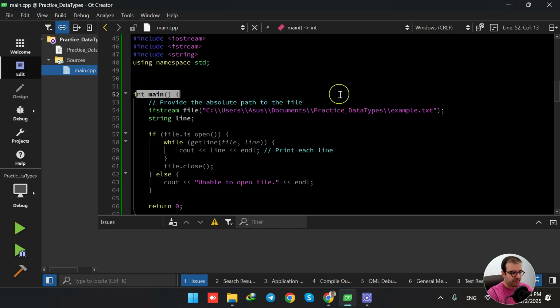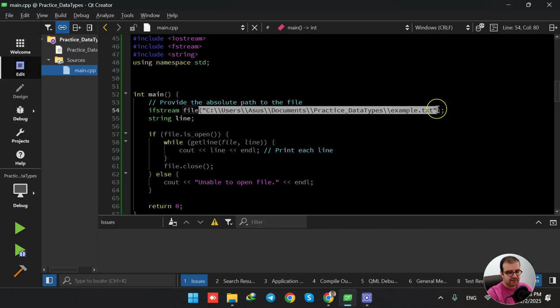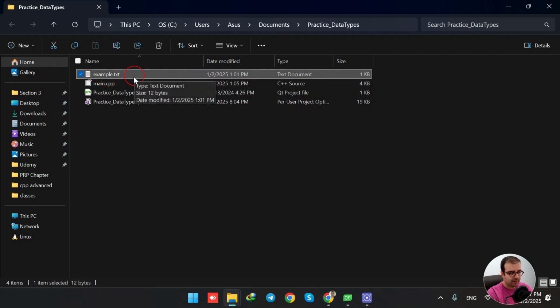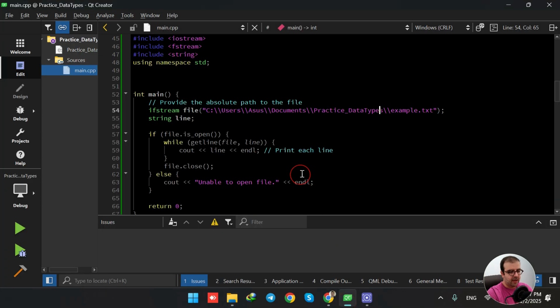Then in my int main function here, first of all, I'm having the ifstream keyword and then the file name. So in the parentheses, then I'm sending the address, I'm pasting the address where my file is stored. So to do that, I go in my file where I'm having an example text file that I want to be read by C++. So the name is example.txt, and this is the address. So basically I copied this address and paste it here, and then the final name of the text file that is going to be read by C++ is here.